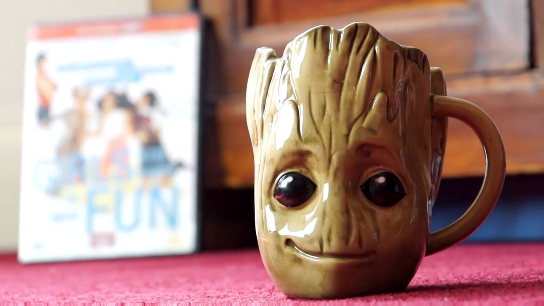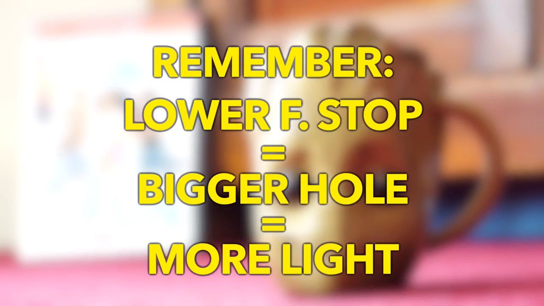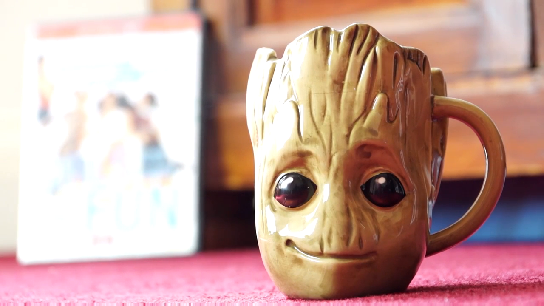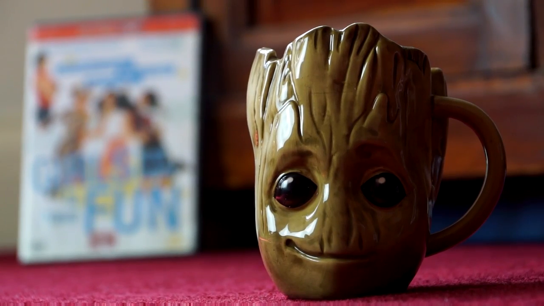It's making the image a lot brighter. I'm going to go all the way down to 5.6. That's as far as I can go on this camera with it zoomed in where it is. And I'm going to boost that up once more. And there we go. So hopefully you can see the difference between where the f-stop and the ISO is.